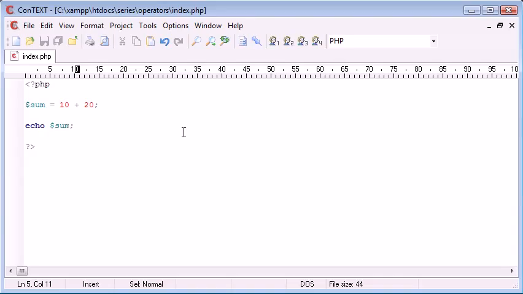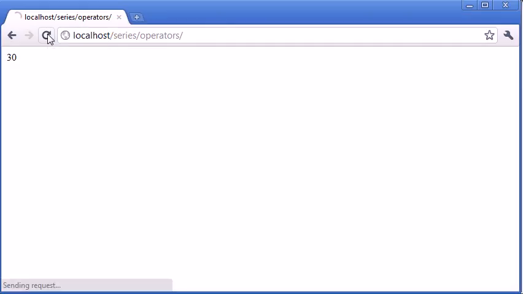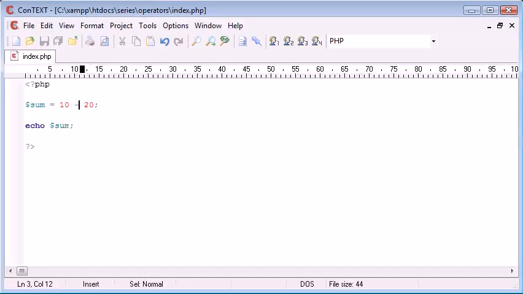Now this is exactly the same with the minus operator. So at this point the value of sum is going to equal minus 10. Let's just double check that works by refreshing in our browser. You can see that it's equal to minus 10. So you've already seen an example of variables, but now this variable has automatically become a minus figure. So everything's very easy to work with. We won't run into too many errors.